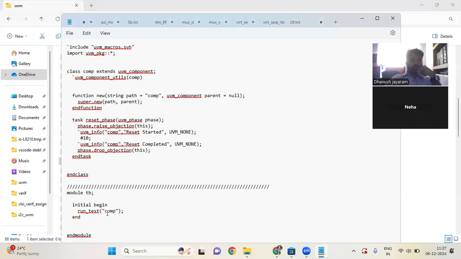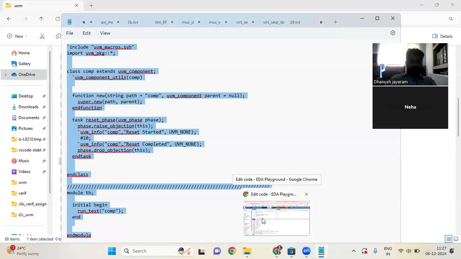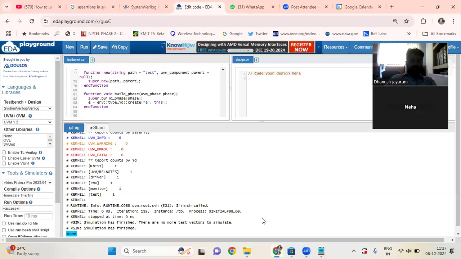After that, module test comp. We are writing one small code. Let us see how it will work. Reset phase should start at the right time.